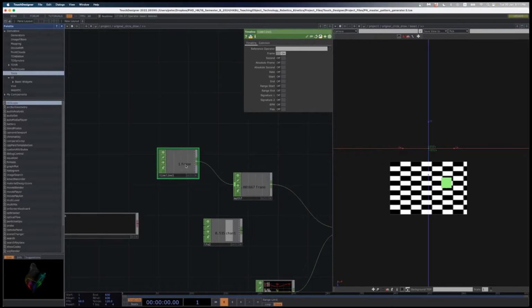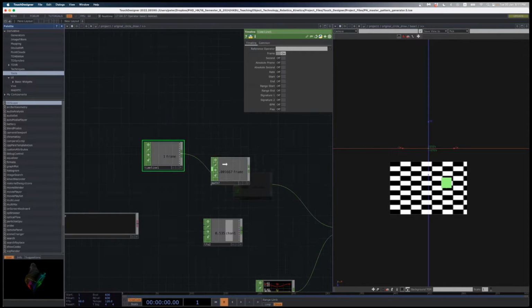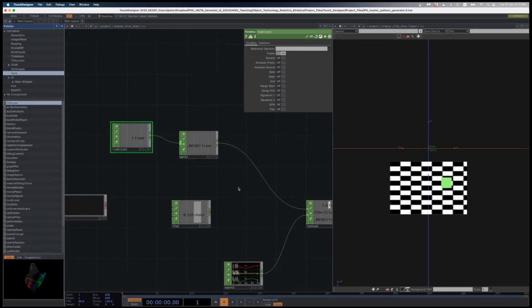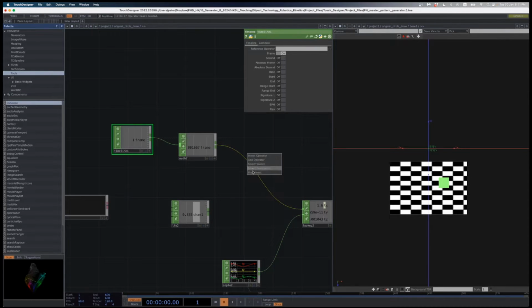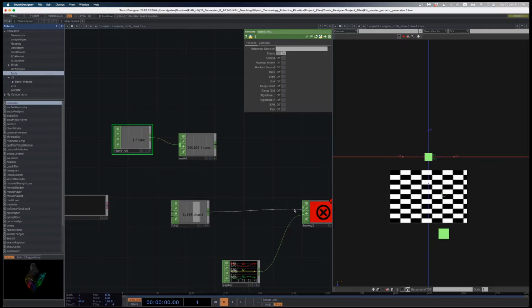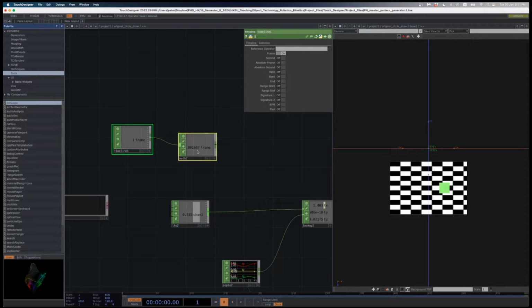I'll introduce this a few times. This is the timeline CHOP, which basically switches us from something that we just do over and over again to something which just goes for the duration of our timeline. And we can change the length of our timeline here. I could change this to 100 and then it will go a lot faster, and so on. Let's put this back to 600. Okay, so I'll just disconnect this and add in my LFO and delete these.